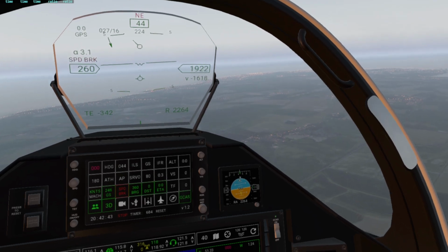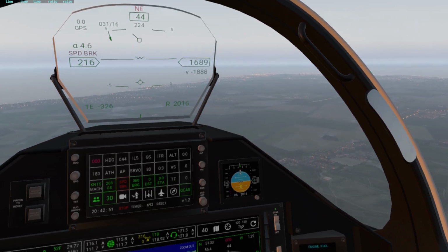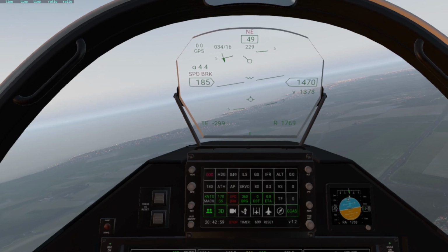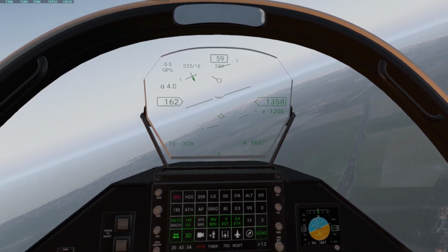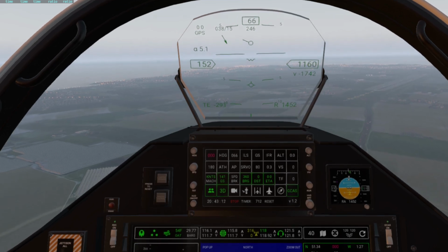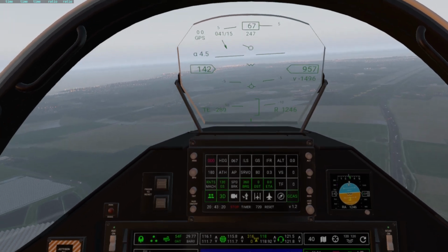Okay, air brakes extended. 2.6, 2.5, 2.4, gear in transit, I hope. It's making noises, but it didn't. Ah, there we go, three reds. So it is in transit. Gears down, three greens. Red Hawk, clear to land, wind 037, 15 knots. Clear to land, Red Hawk. Looking for 140 for touchdown and taxi to the Baron Flying Club.